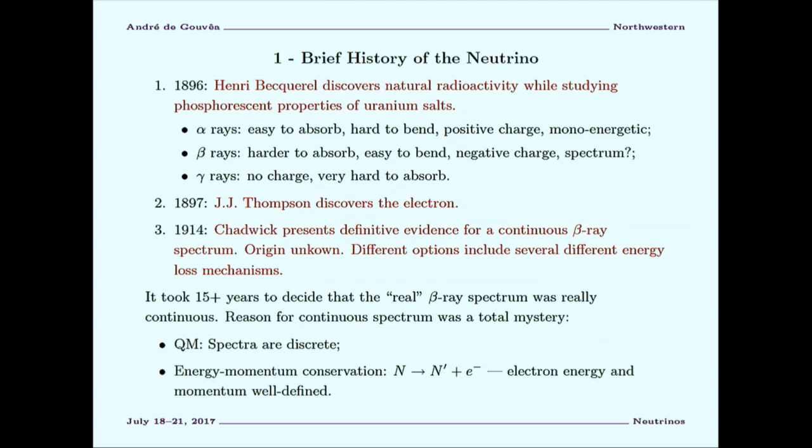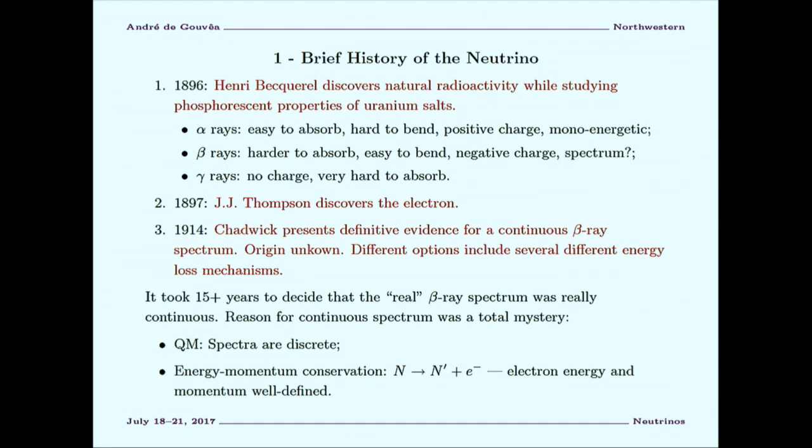And of course, alpha radiation, as people know very well, is very easy to absorb. And people also figured out that alpha radiation actually has positive charge. Beta radiation, on the other hand, is a little bit harder to absorb. That means it's harder to contain. So again, the idea is you do the experiment, you put the piece of material here, you put a detector here, and then you put a barrier in the middle. And if it's easy to make the radioactivity not get to the detector, that's easy to absorb. If it's a little bit harder, it's a little bit harder. And if it's really hard, it's really hard.